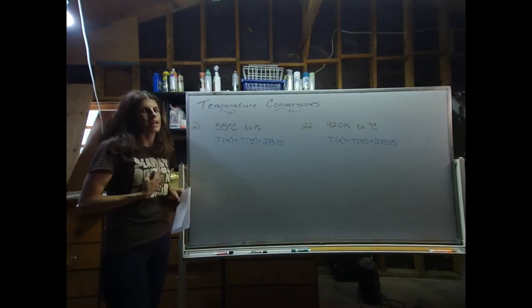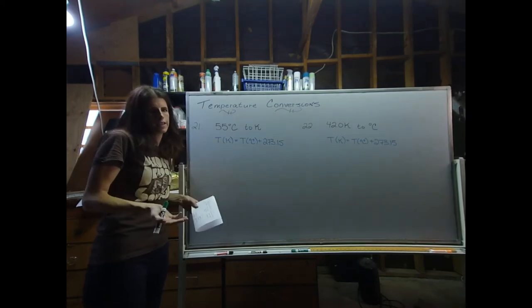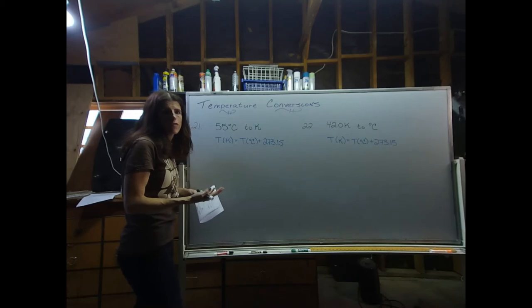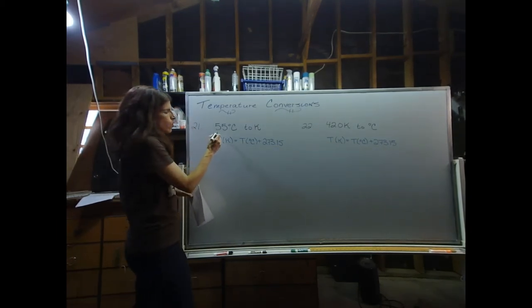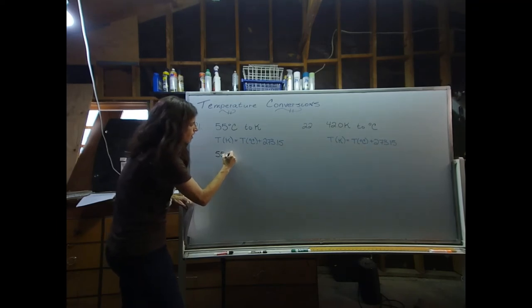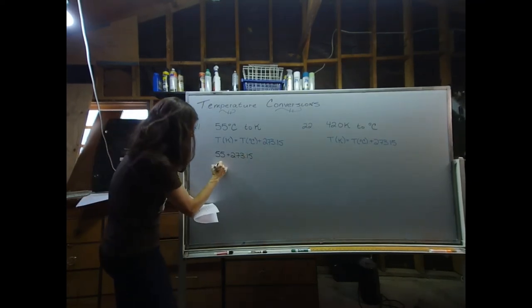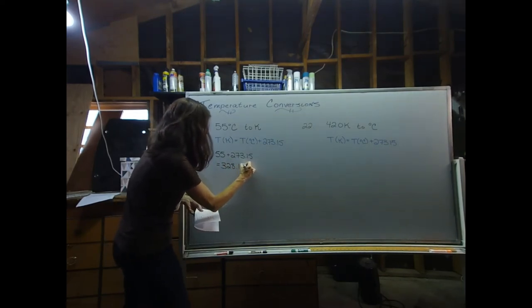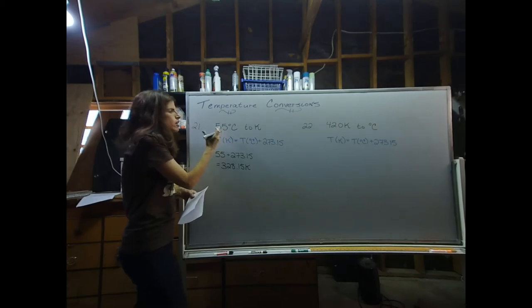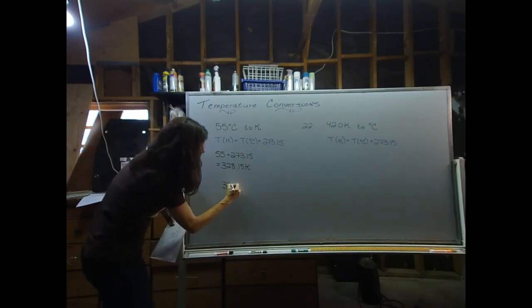So converting between Celsius and Kelvin is a lot more straightforward because one unit in Celsius is the same size as one unit in Kelvin. To convert between the two, we either have to add 273.15 or subtract 273.15. So in this direction, when we're going from Celsius to Kelvin, I'm going to add the 273.15. So I'm going to do 55 plus 273.15. That gets me a value of 328.15 Kelvin. And remember, with temperature conversions, you're always going to go back to your original number. Look at the precision there. This goes to the ones place. So we're going to round this to the ones place. So I'm going to write this as 328 Kelvin.